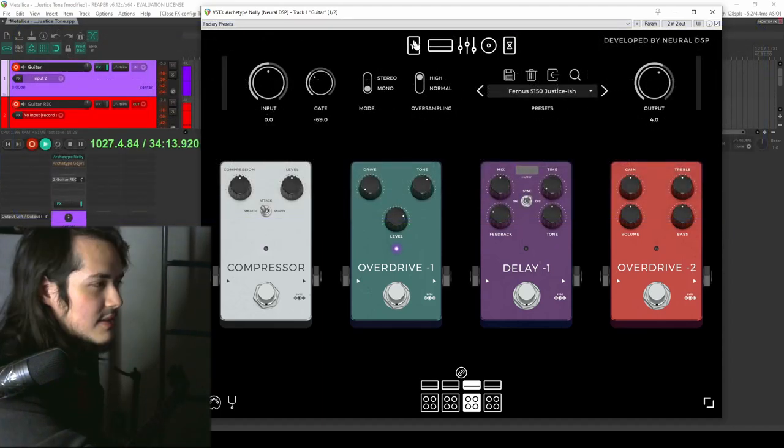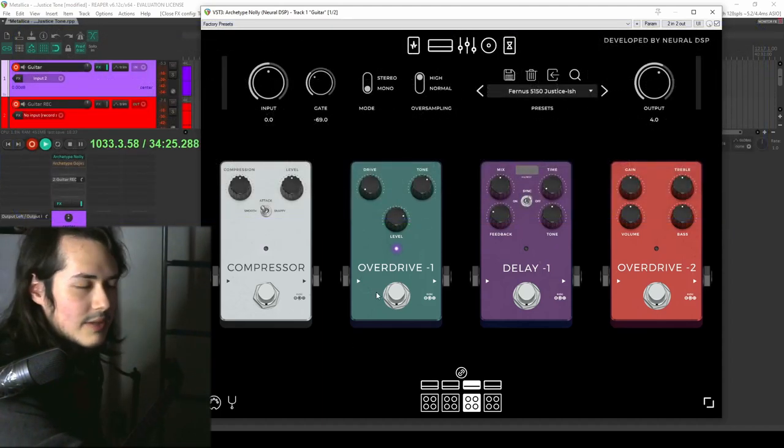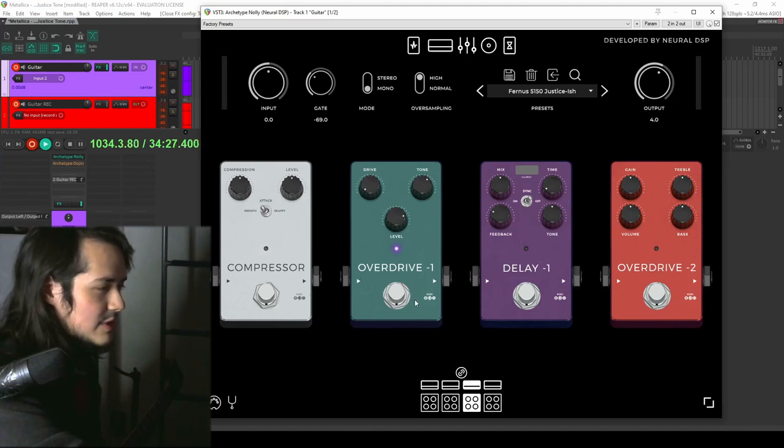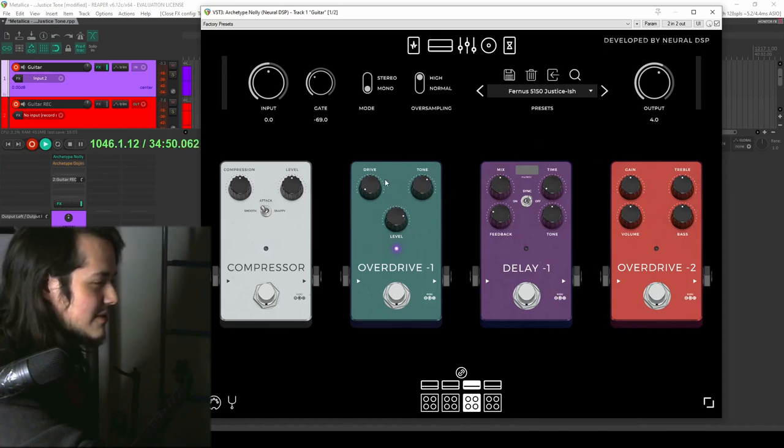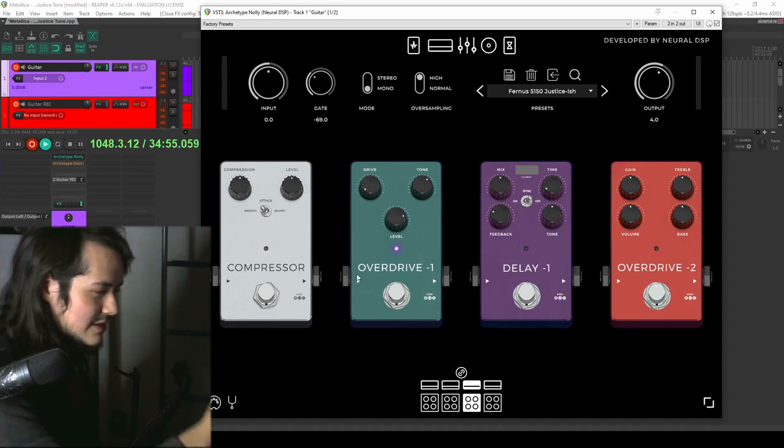First, we'll start here in the stomp box section. The only pedal that we're gonna use here is the Tube Screamer-like pedal. You could use a compressor, but I don't like it. You know how Justice already has so much gain that you really don't need anything else? Overdrive 2, you could make it work, I guess, but it has so much gain. It's just unnecessary, and I feel like the sound coloring of this one gets closer to Justice's actual tone.